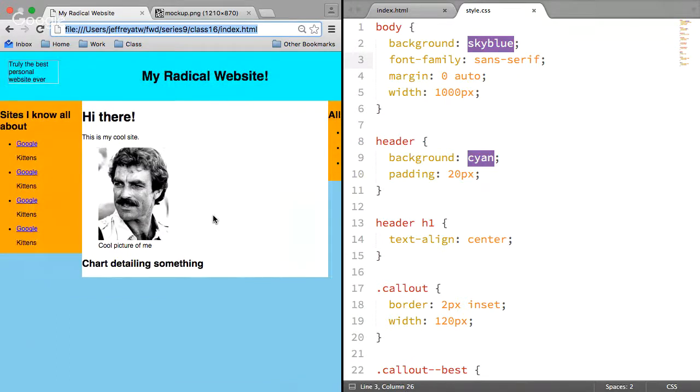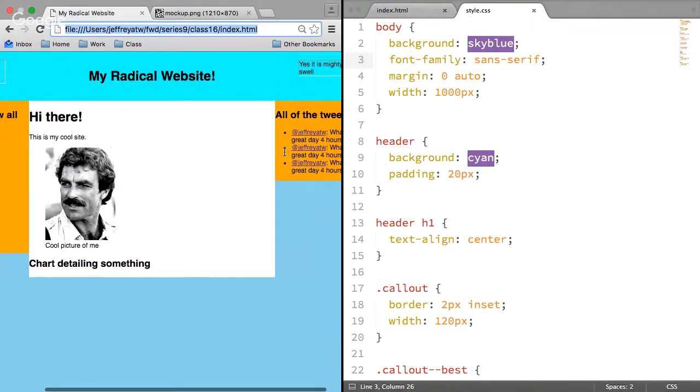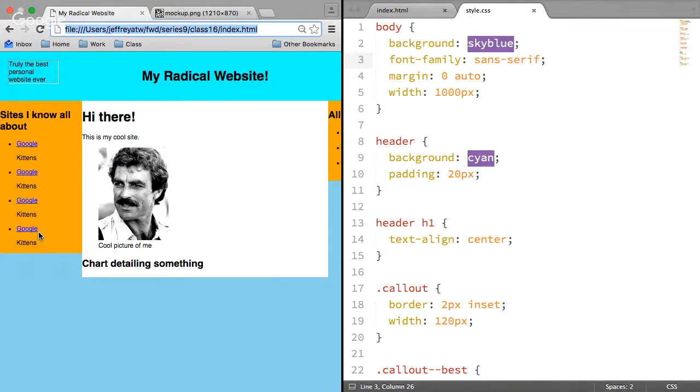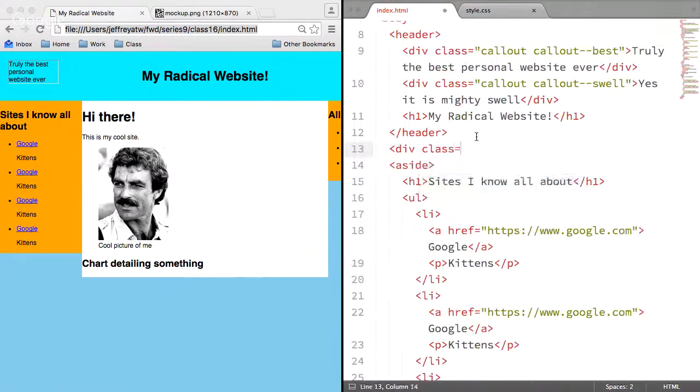Well, here's another thing. What if we didn't stretch these things out? What if instead of applying this big orange area to these asides, we simply surrounded these three elements in something else, a big box surrounding all three of them, and that has the orange background? Wouldn't that work? Because that nice rectangle would surround all three of these things and would stretch all the way to contain this guy here, which means that the big orange would go all the way across. So let's create a div that surrounds these three things. Let's say div class, I don't know, container is fine for now.